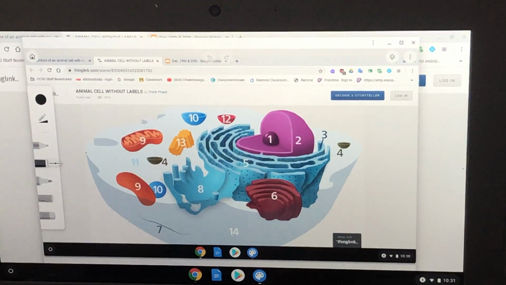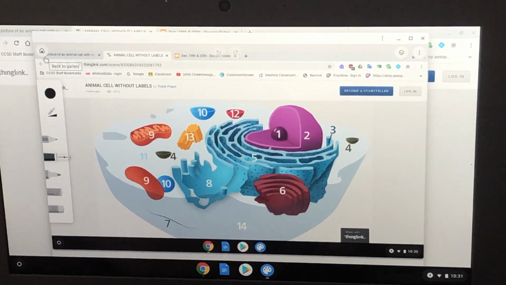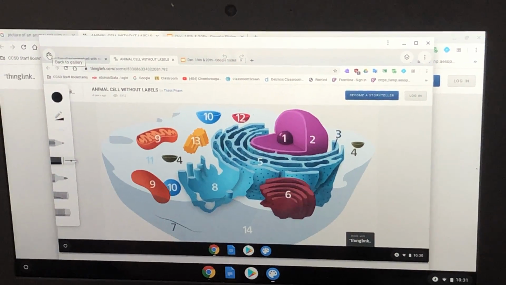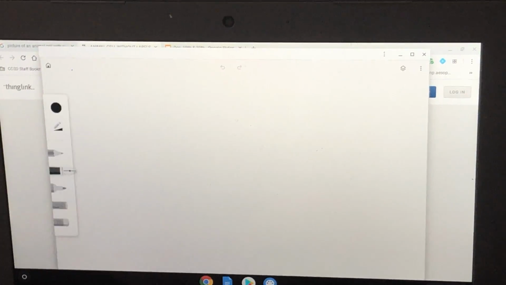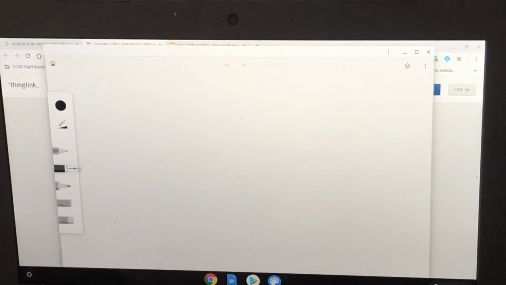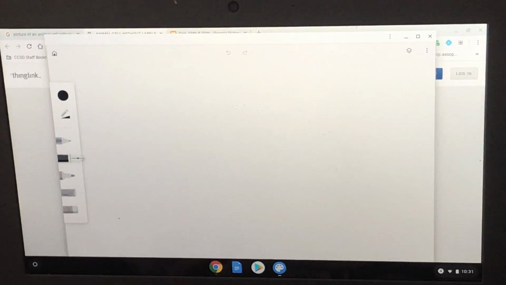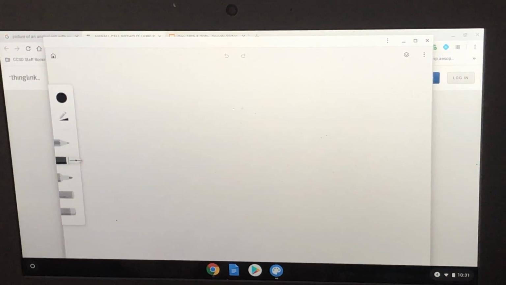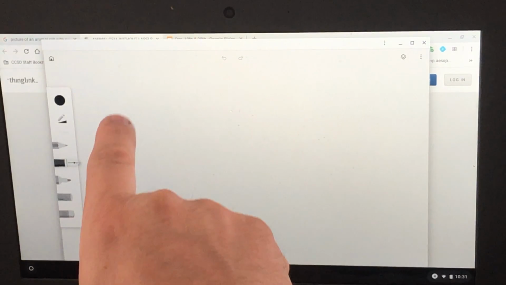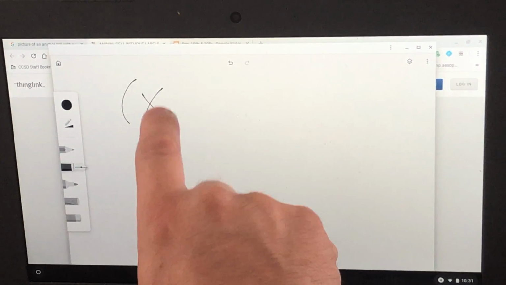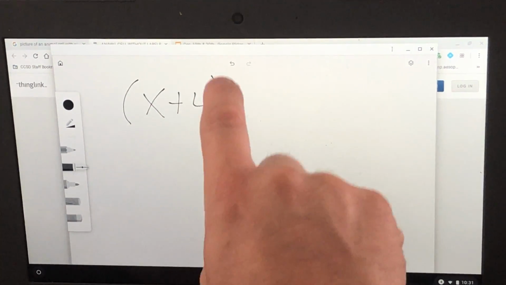But before we move on, the next thing I want to show you on the canvas is for the math teachers out there. I'm going to go back to our gallery. We're going to click a new drawing. Because we have the touchscreen Chromebooks, one of the perks instead of using a PC is that you can write right on the screen. So I want to do a problem with my math students and record it. And so I can write right on the screen x plus 4 squared.